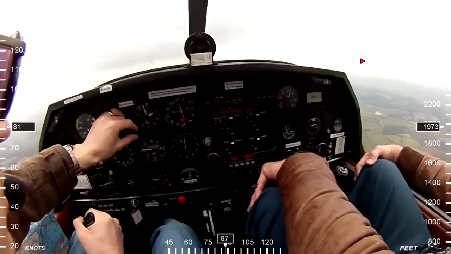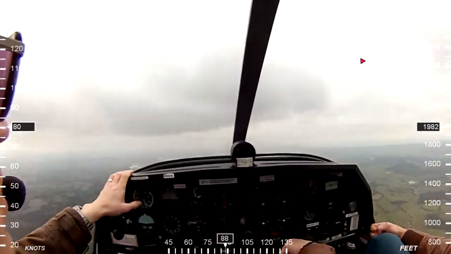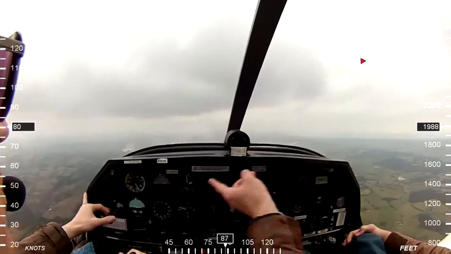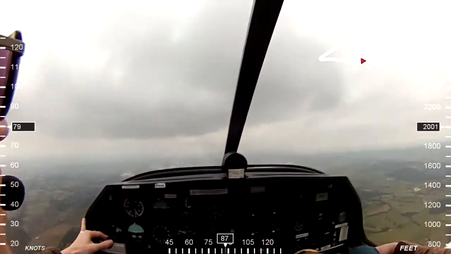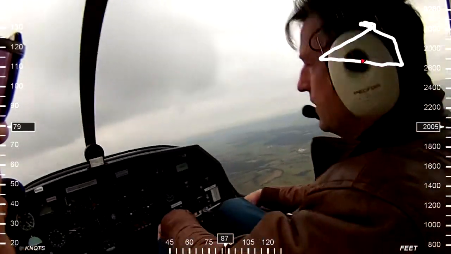And you did say you're going to be at 2,200, but yes, you're right. When you call overhead, you could tell him we're at 2,000. Approach, Golf Bravo Lima, Mike. That's a bit lower here, isn't it? Yes, yeah, that's why I went down a little bit. Yeah, that's it. Fine.